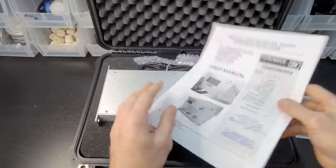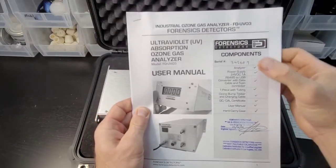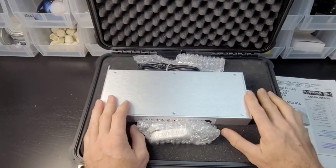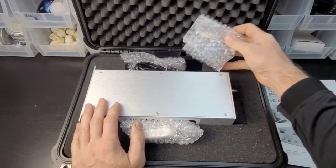You will find your extensive user manual. Make sure you have everything. The checklist is here with our signature and date and serial number, folks. Extensive manual also on our website. Next, folks, let's go through all the components that are residing in this lovely package and make sure you have everything.